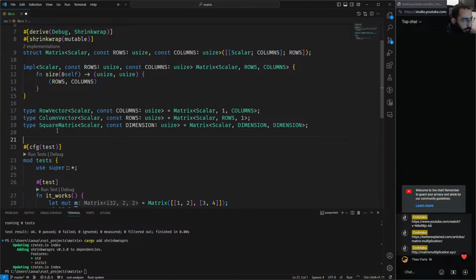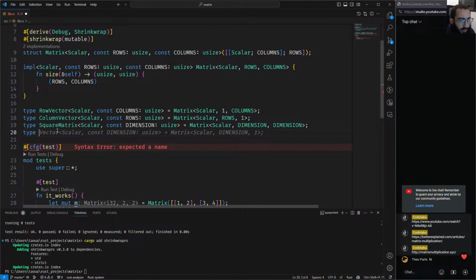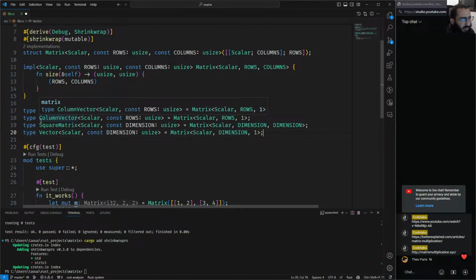You could also define some convenient types, like let's call it a vector. Usually a vector is a column vector, I think. Yeah, usually. So we could just do that. We don't need this.